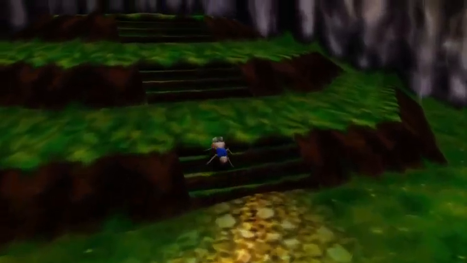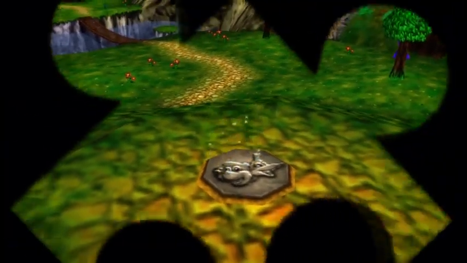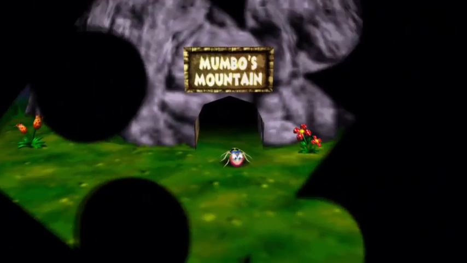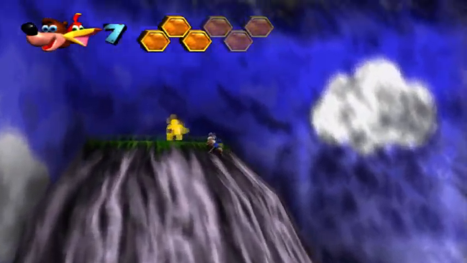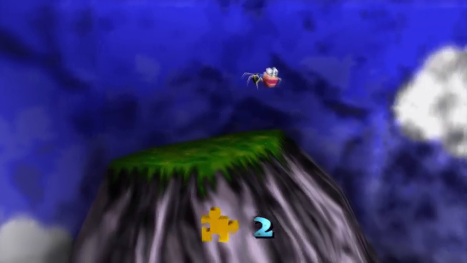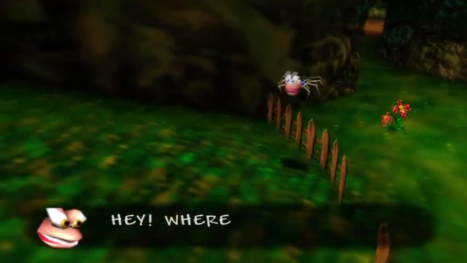Alright, so before we end this episode, I'm going to show you guys the secret to finding that. Basically, the anthill can climb these mountains. Right there. We can climb this with the ant. Climb it. Got it. We got our second jiggy, not jungle, but overworld jiggy.